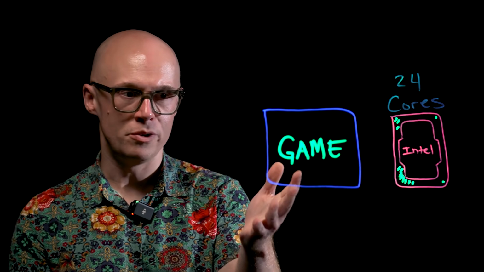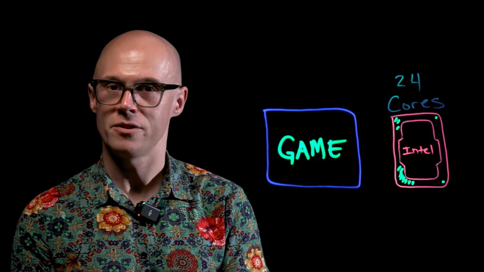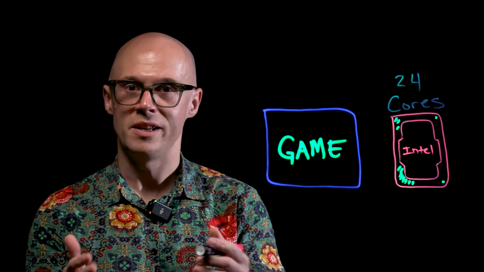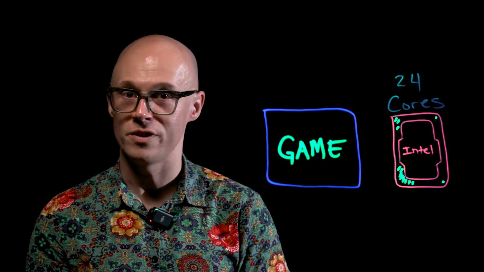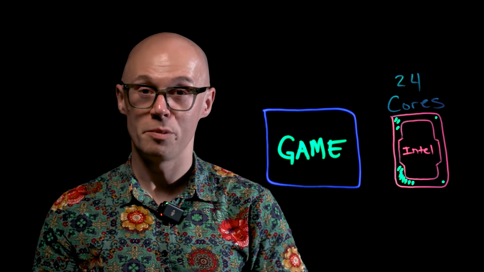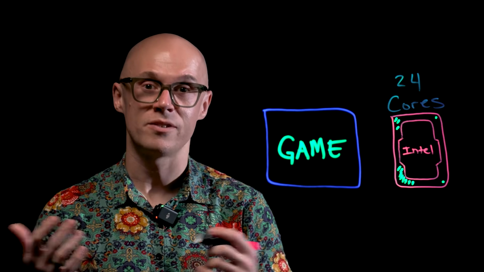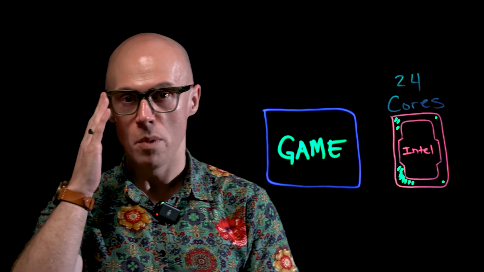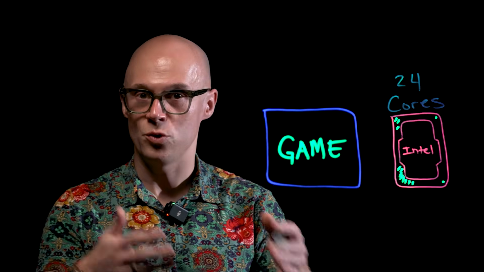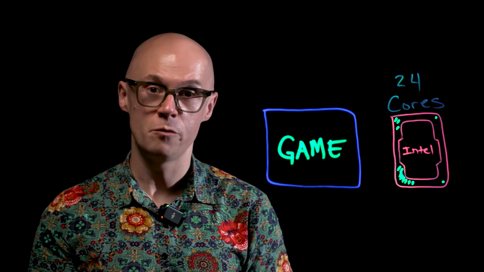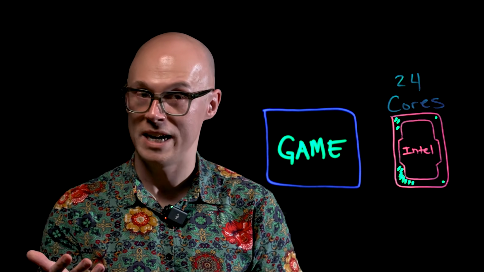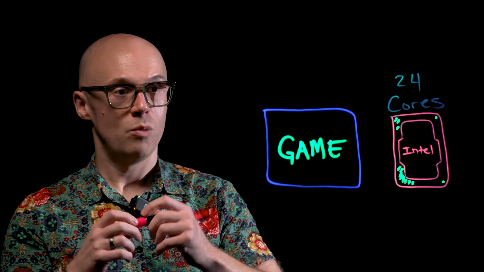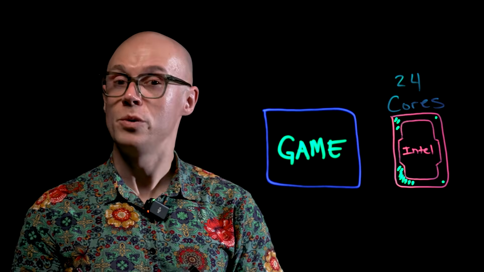If you're a game developer, you have a machine at your desk with a certain number of cores that you're designing that game on. And your QA testers have a machine with a certain number of cores that they're testing the game on, and you're probably targeting a game console, which has a certain number of cores. And that's why most games tend to target 6, 8, 12 threads, because they kind of fit comfortably on the CPUs that game developers tend to have and consoles tend to have too. So, when that game comes to PC, a few things can happen.